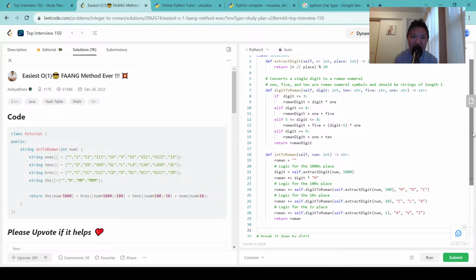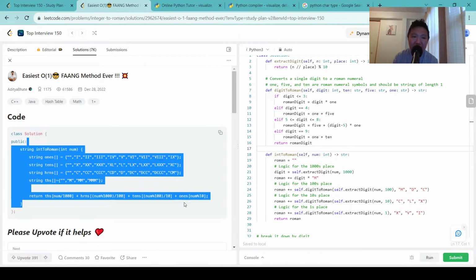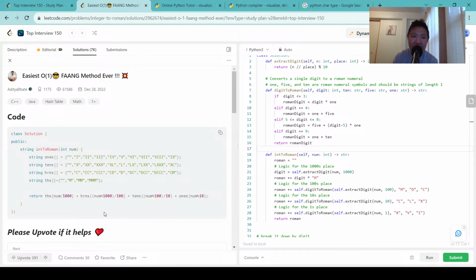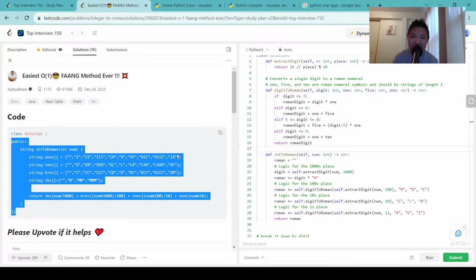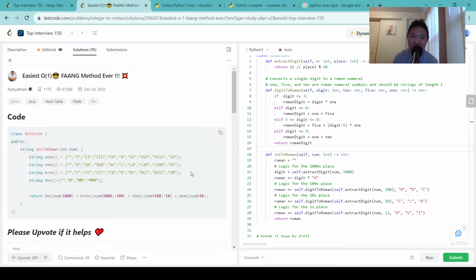Maybe this is just a more concise way of doing it. Yeah, you know what? Maybe he's right. Maybe I'm wrong. Now looking at this piece of code, I'm more and more swayed to this solution. It's simpler. And because this is just 10, this is not like 1,000. And Roman numerals don't change much anyway.